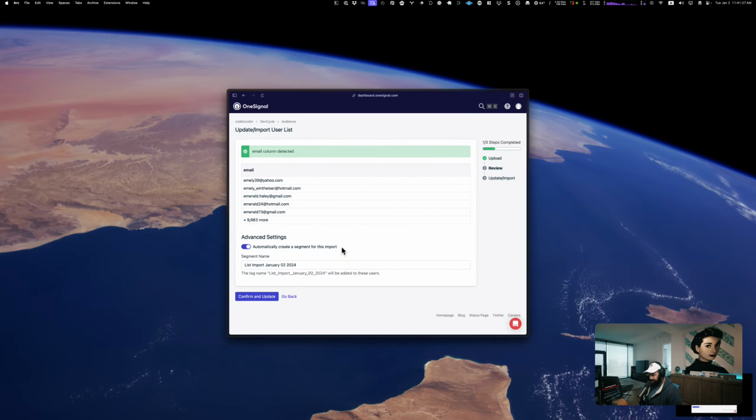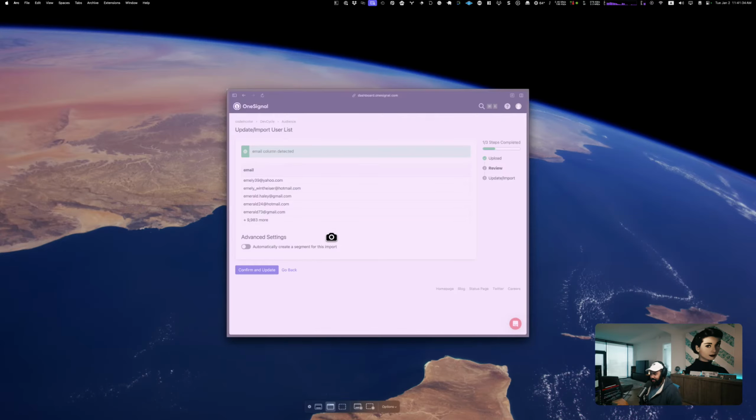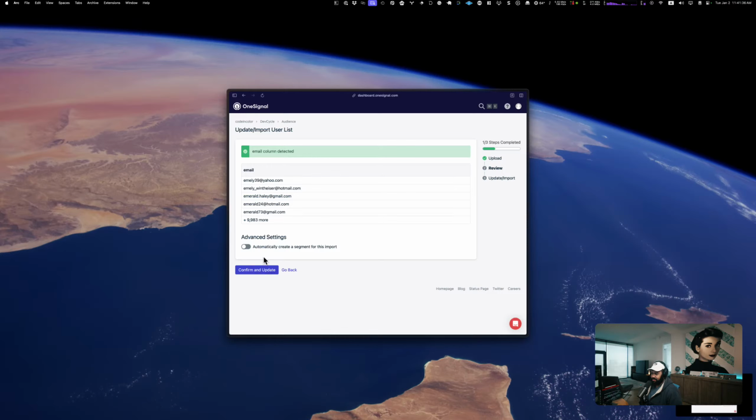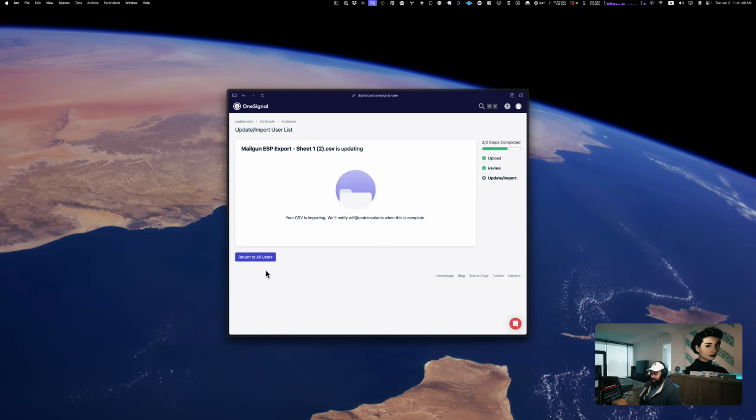Automatically create segment for this import. Yeah, I'm gonna turn that off. All right. This list doesn't make sense. I'm gonna take a screenshot of it so I can leave it as part of feedback. Like what?